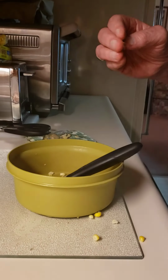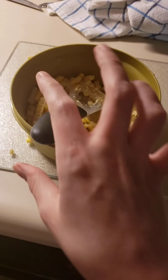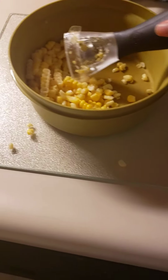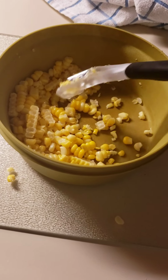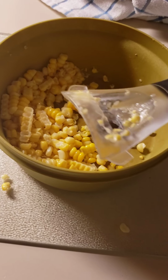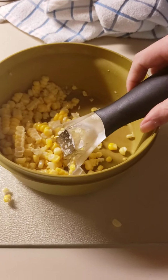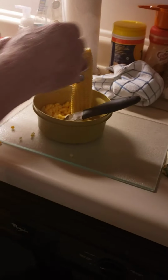Okay, I gotta move it. Okay. See, look at that. It's nice and cut off. So yeah, you can see it right here in the bowl. So it's kind of neat. Ready for another one? You get over on this side again.